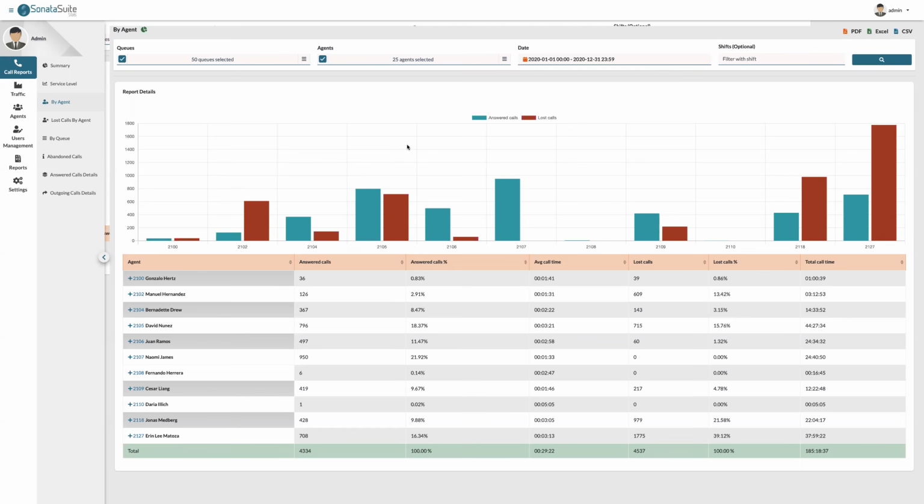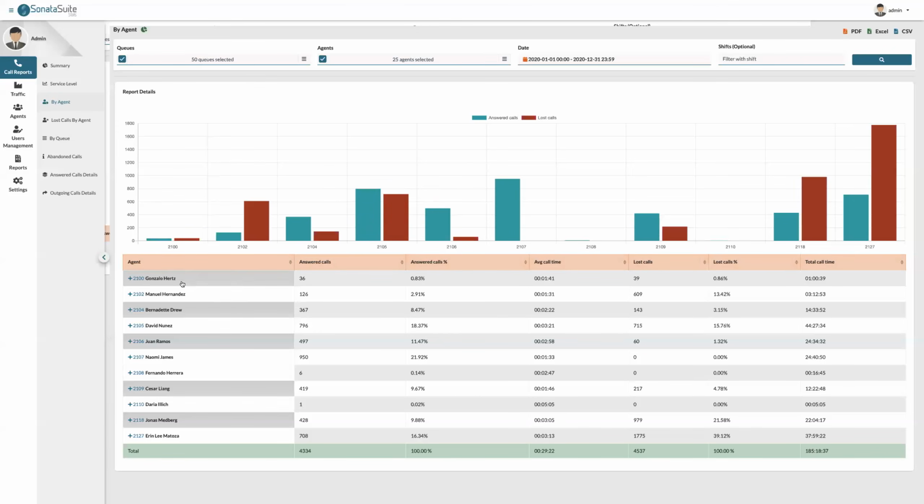So you will see here the agent and then the lost calls with regards to that agent. What we mean by a lost call is a call that rang into an agent, but for some reason that agent couldn't answer, so that call either went to the next agent or rang on the same agent again if that's the only available agent. This way you can track your agents' efficiency to answer calls.